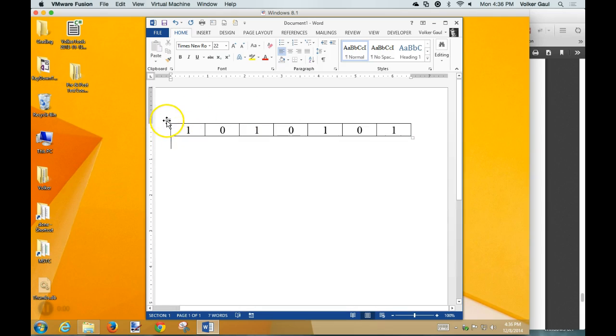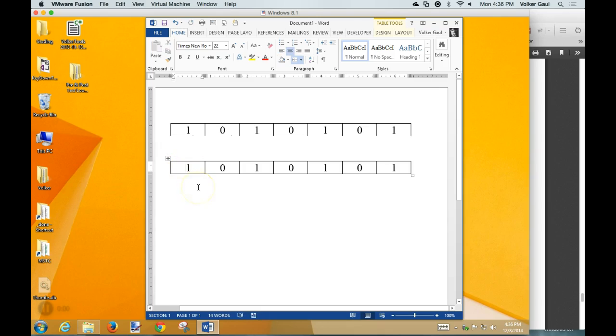And here's what a hexadecimal number looks like. That's a hexadecimal number.